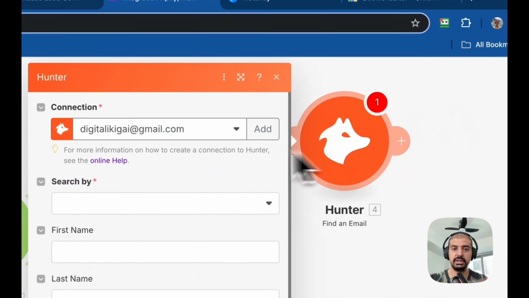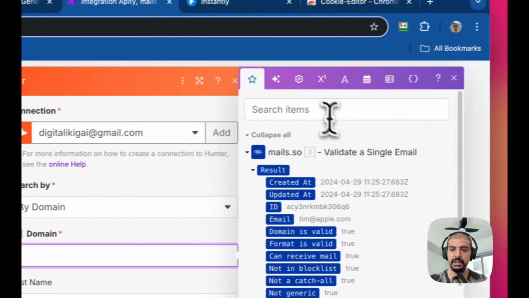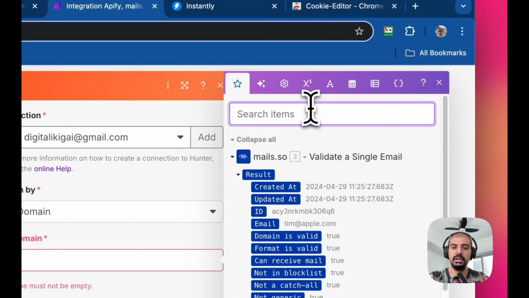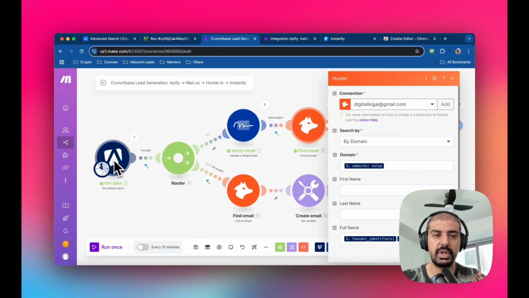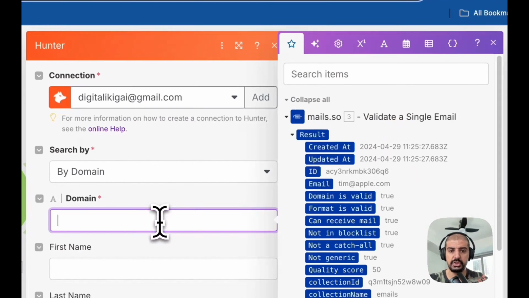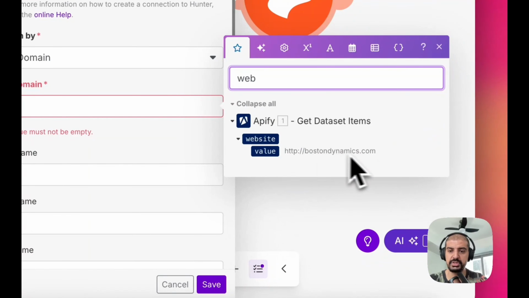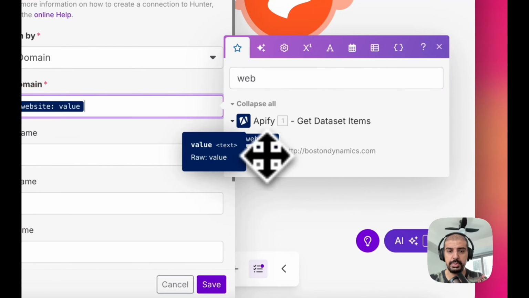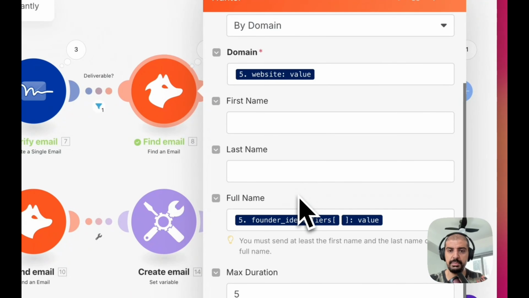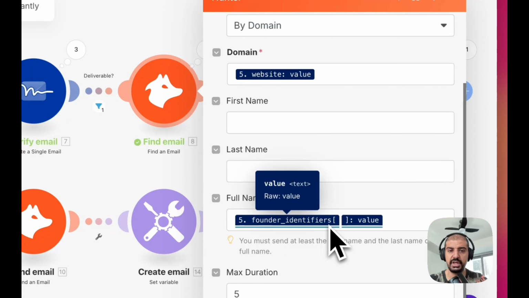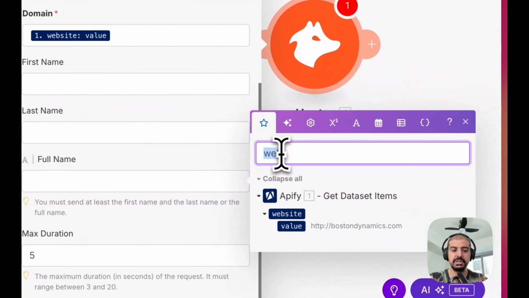So we're going to click on that and then Count, which is fine. We're going to search by the domain. So the domain we have here is going to be, let me just go back to the original one. Okay, we're going to use the website value that we get from the API scrape. So let's go into here and use the website value. You can see it's got a bostondynamics.com web address. Let's just put that in there. And then the first name, which modules are we using now? Okay, we're not going to use the first name, last name. We're going to use the full name, the founder's identifier. So go down, skip these two, and there is a founder's identifier here.